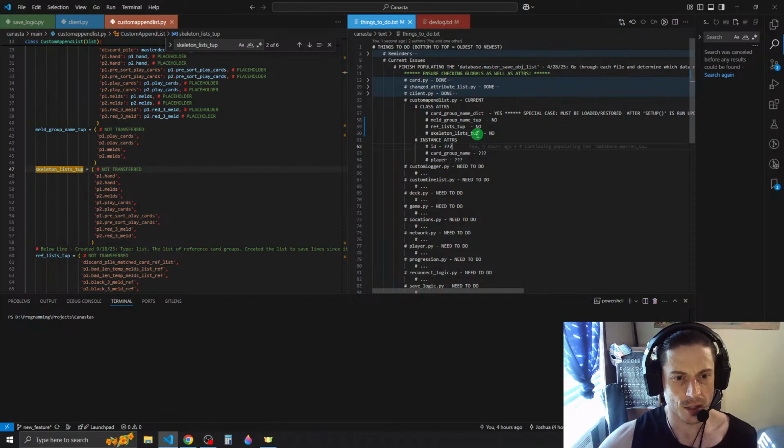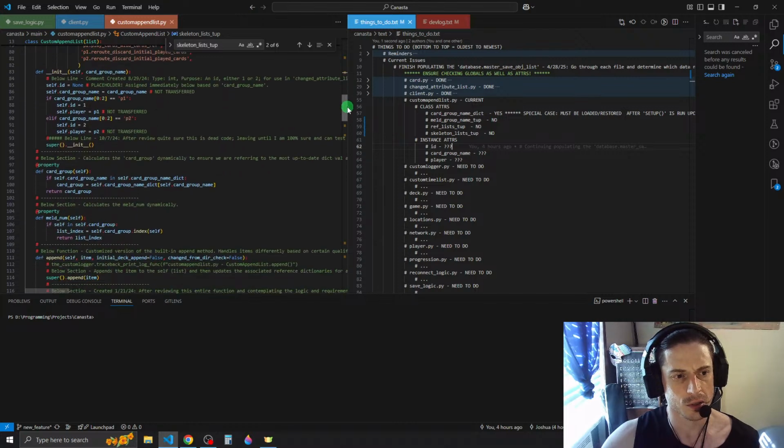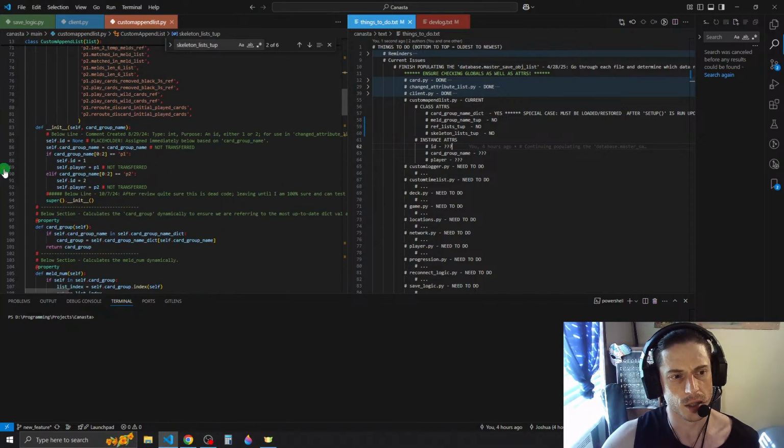And now we have the instance adders. Let's check those out. We have ID. This is a placeholder assigned immediately below based on card group name.